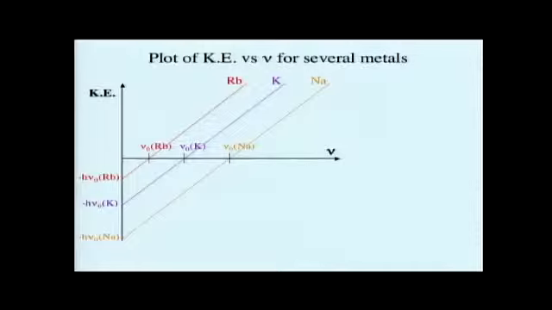So none of these observations made sense to any scientists at the time, and really all of these observations were made and somewhat put aside for several years before someone that could process everything that was going on at once came along. And that person was Einstein, conveniently enough. If anyone could put it together, we would hope that he could, and he did. And what he did, in a way that makes sense when all of us look at it, is he plotted all of these different metals on the same graph and made some observations.